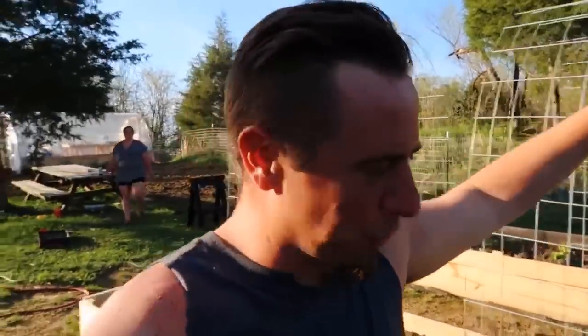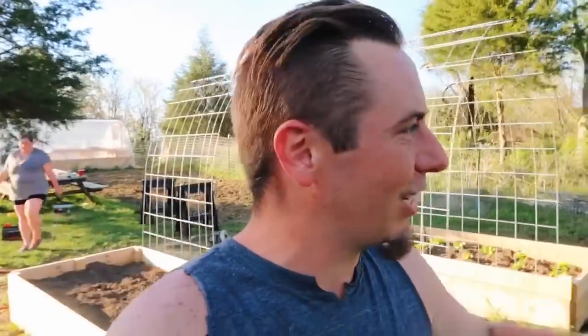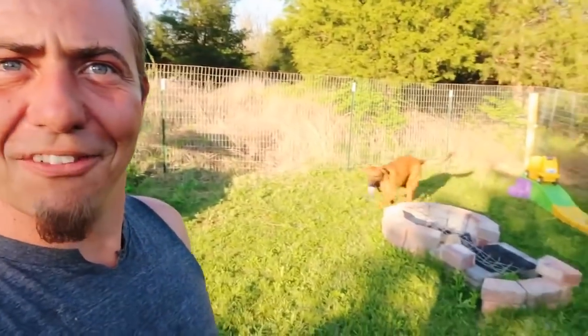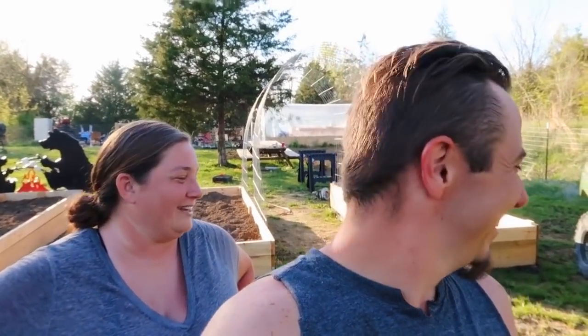Fence complete. What we did to test out our durability is we let Rusty loose inside. Anytime we let him loose, he just goes running down the hill towards the road, but thankfully he always goes to my mom's house. So this is going to serve dual purpose, but we're testing it out to see how well he does. So far, he's still in the backyard. What do you think, babe? It's great. Holy moly, fencing. Want to do it for a living? No, I hate it. I hope we never have to do it again.